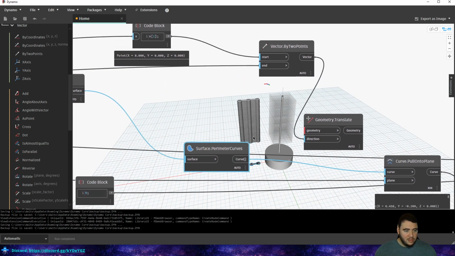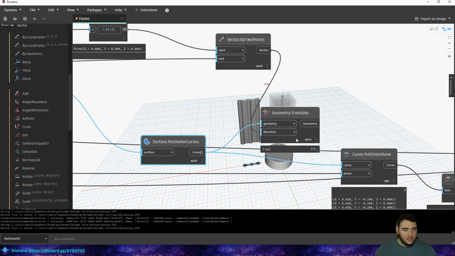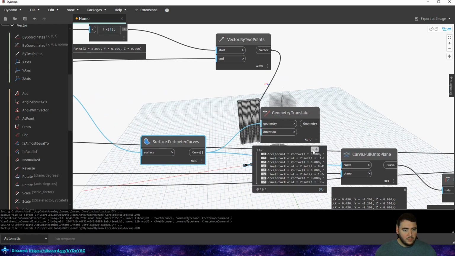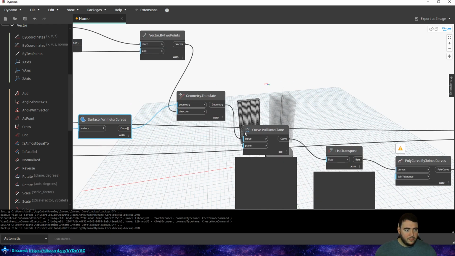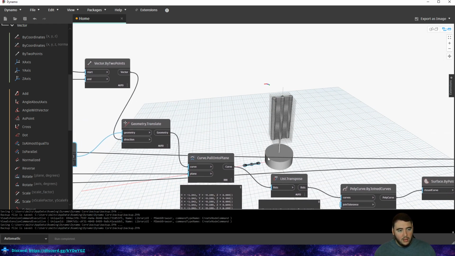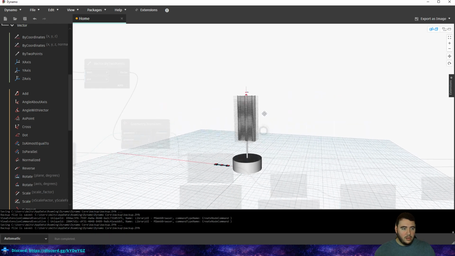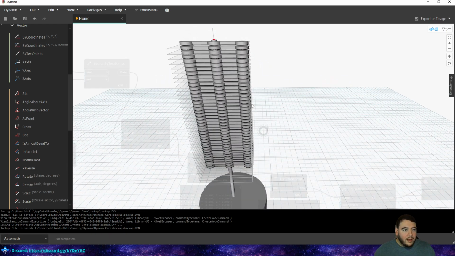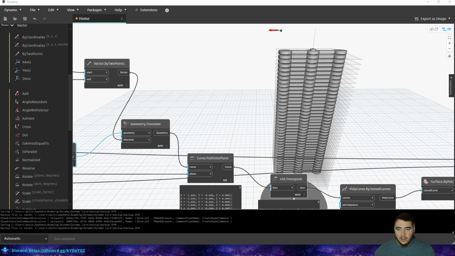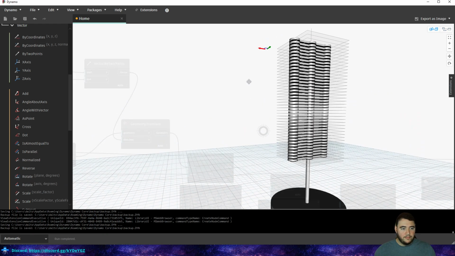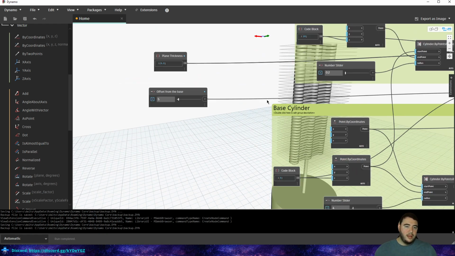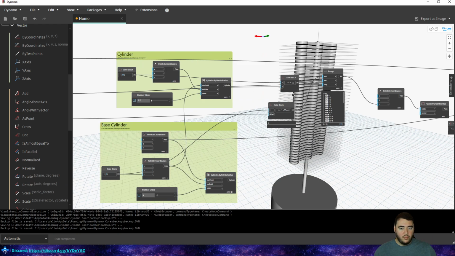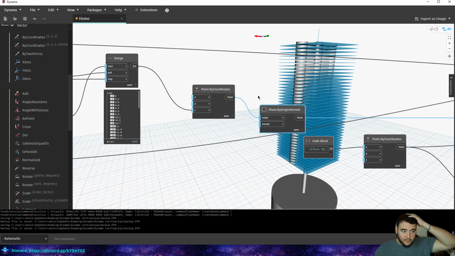I think this should work. Let's see. All right, cool. There it is. There's our cool little thingy, or what's it called? Helicone or Helicone. Now, if we go back here, we can look at the vector. Or sorry, not the vector, but here's our base and stuff, and then we create our planes right here.